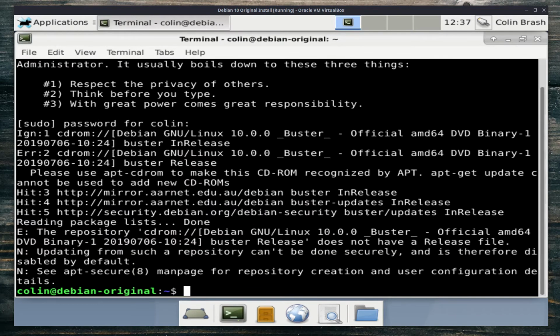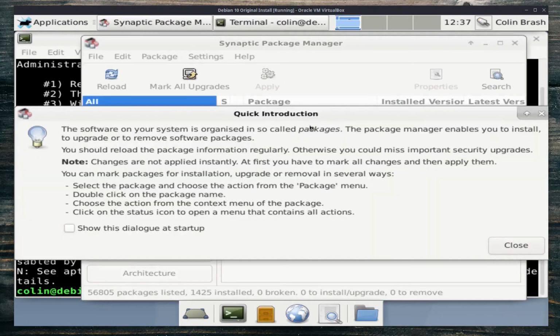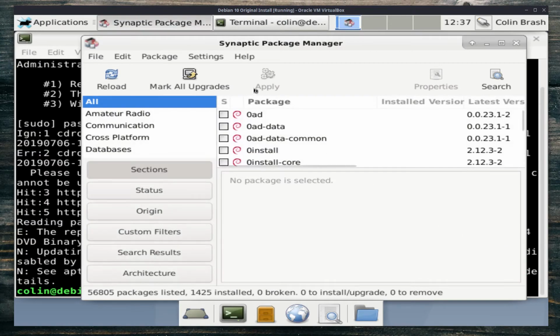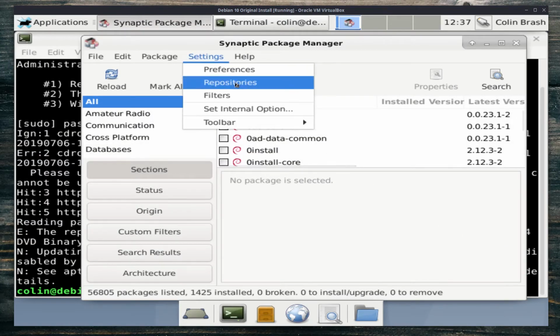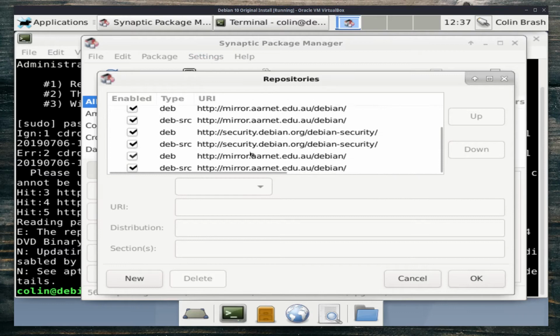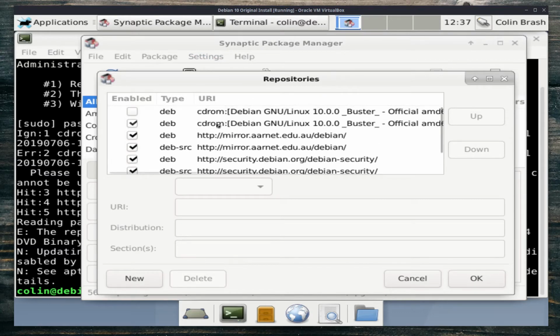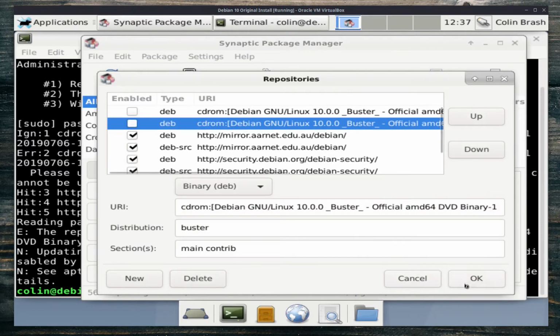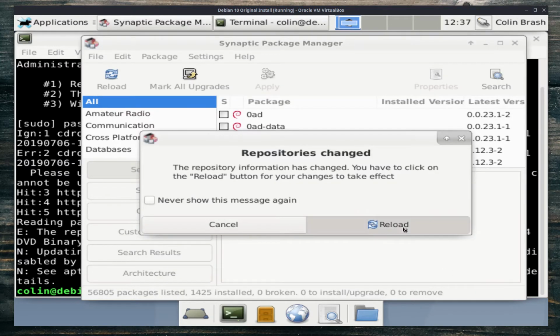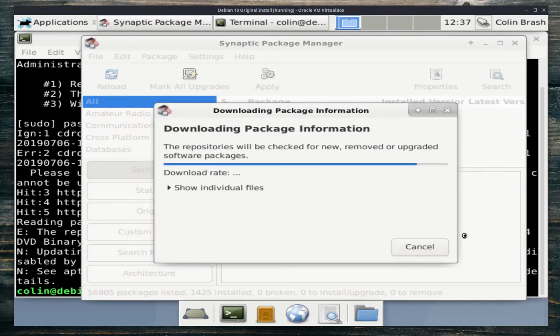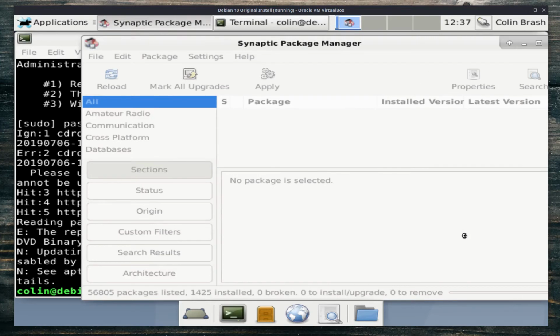And we'll probably find that the disk is still connected on this install. So we go to settings and repositories and you'll see the CD-ROM. So if you got an error, which is what we got there, uncheck that CD-ROM and click OK and then reload the repositories.